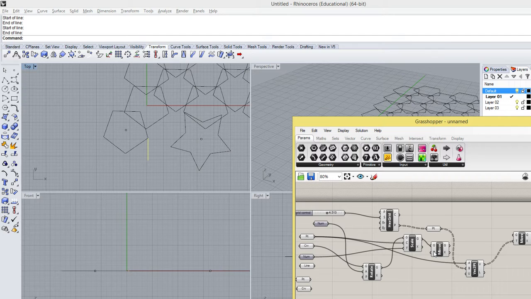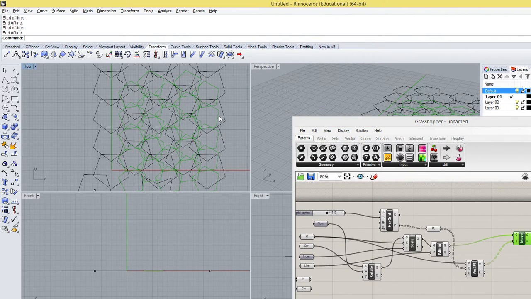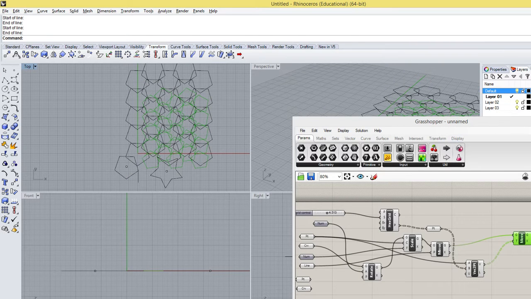Geometry. So we can add the line, plane. Boom. And now we have added a lot more. We'll bake that.